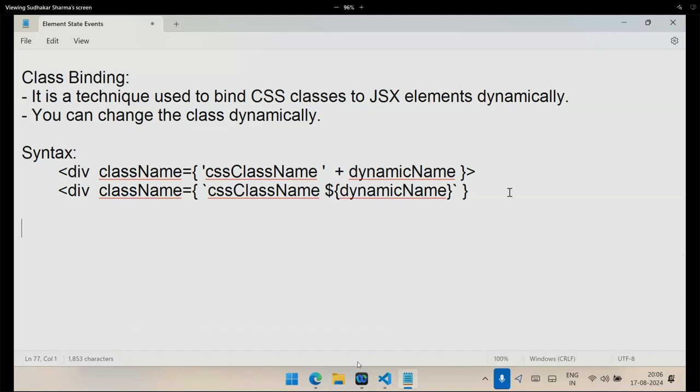Class binding is nothing but dynamically attaching a CSS class to elements. This is very commonly required. Why is it commonly required? For example, if a field is invalid, then just now what we have done, we displayed a message saying that name is required, but the entire text box should turn red. The text box should turn red, the label should turn red. That means we want to change the complete appearance dynamically. Then we need to bind the classes. Let's see one example of how to use them.